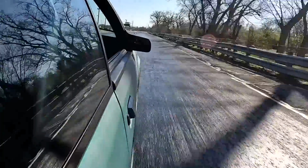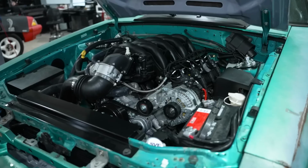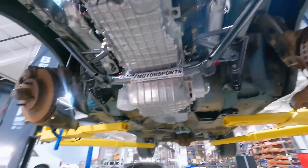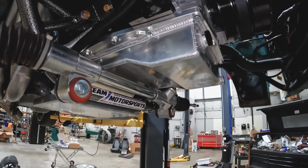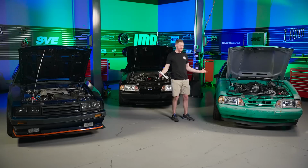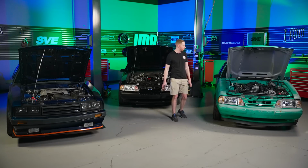And then as time went on and on, the Godzilla engine came out and we put it in the car just to see what it would look like, and it was a snowball from there. We started hooking some things up. Team Z came out with their K-member and oil pan surface to get rid of the truck oil pan, which hangs super low underneath the engine, and I think the ground clearance was like 4 inches or something crazy. You'd hit the speed bump if you were going over a speed bump with the oil pan.